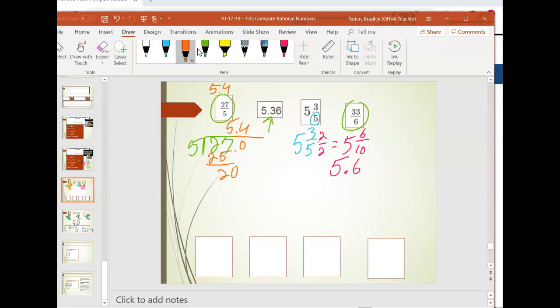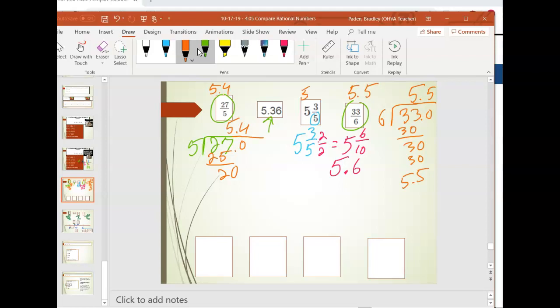But 33 over 6, I'm just going to straight up divide this. What's 33 divided by 6? Well, let's see. 6, 12, 18, 24, 30. 6 times 5 is 30. Get a remainder of 3. Let's take it out to the decimal. Add a 0. How many times 6 fit into 30? 5 times. 5 times 6 is 30, so we get 5.5. Looking at it as a fraction, I get 5 with the remainder of 3 out of 6. 3 out of 6 is the same as 1 out of 2, or 5 out of 10. So 5.5 is the same as saying 5 and 5 over 10. Let's just write 5.5 here.